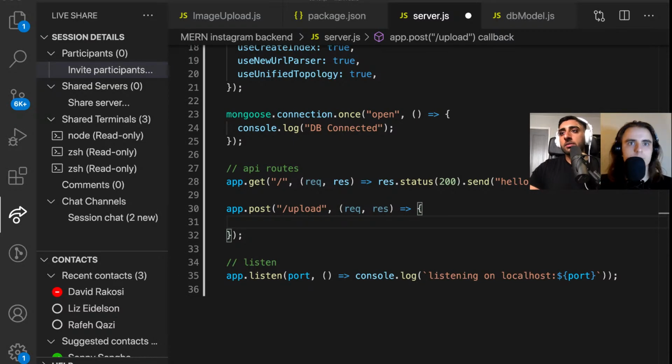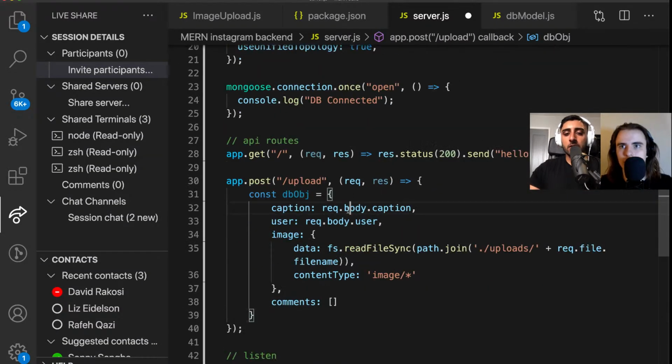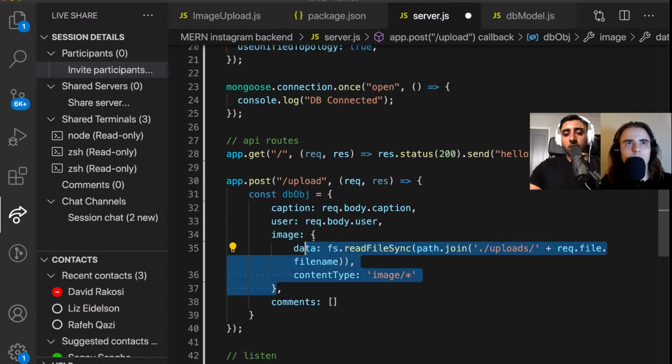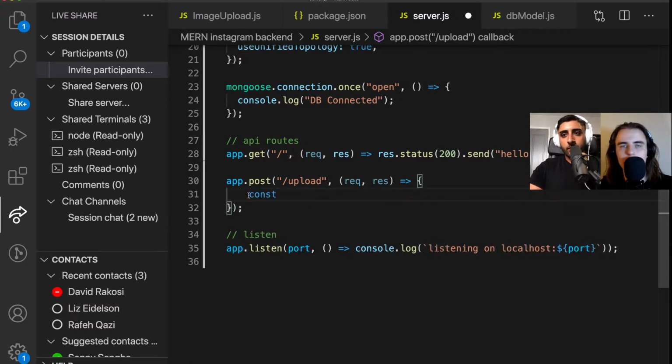So we've got the database object. Guys, what you need to do is create a database object, and we're going to strip it from the body, right? You want to create a simple const, and you want to strip out the whole request body.